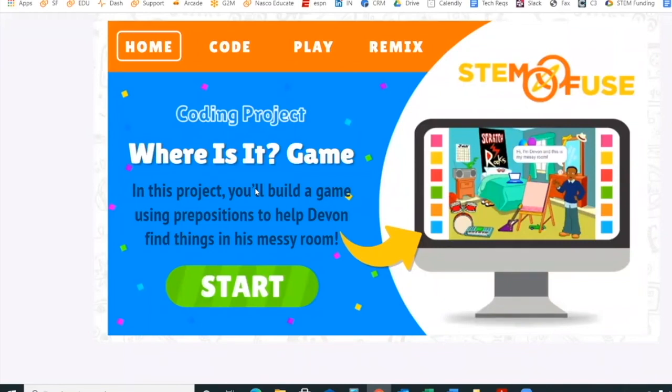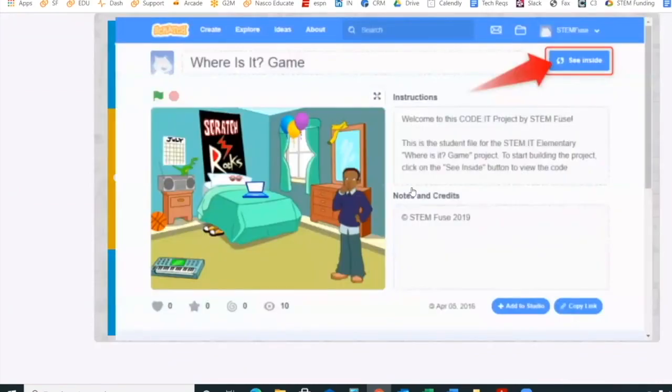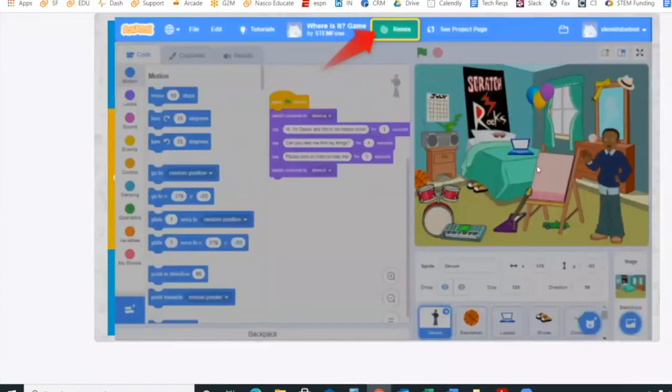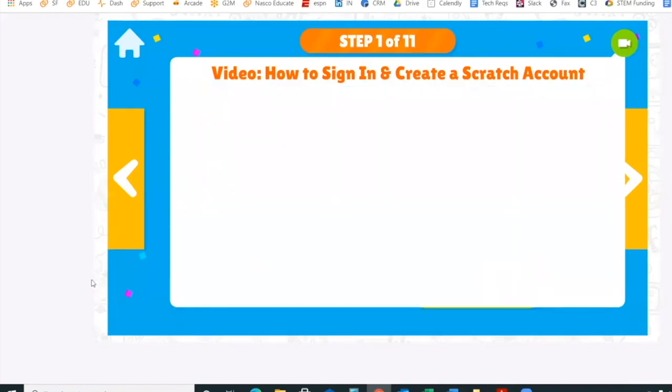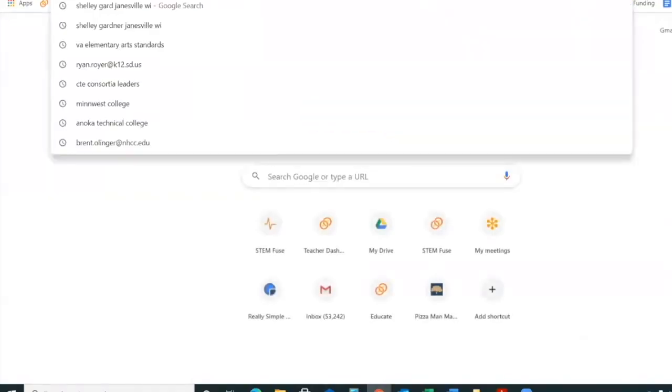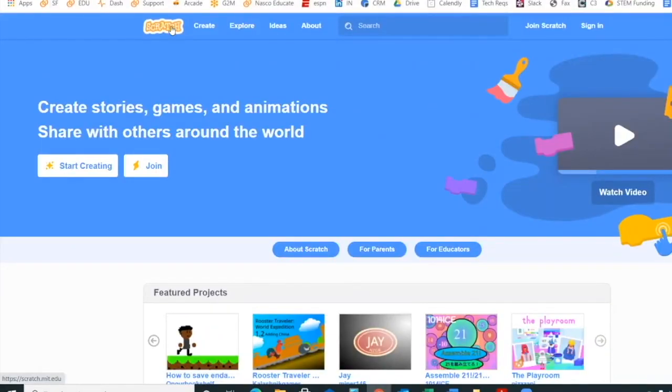So everything we're developing here, whether it's the engineering process, whether it's coding here in this example, or the next example I'm going to give you in 3D printing, everything that we're designing or developing with our students using STEMit will tie into those core subject standards. The details or the software that they're using here, very step-by-step for them. So each step 1 through 11 here, we're using the software called Scratch. I'm just going to pull it up so you can see it.